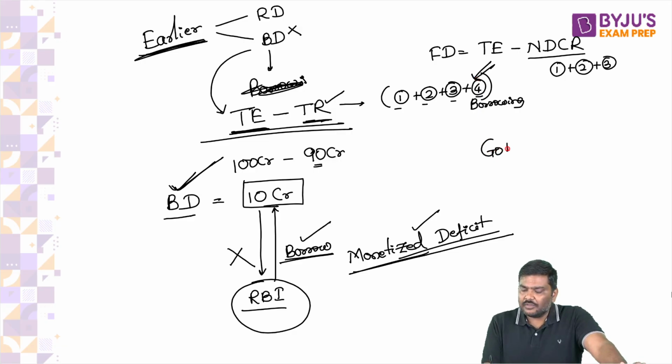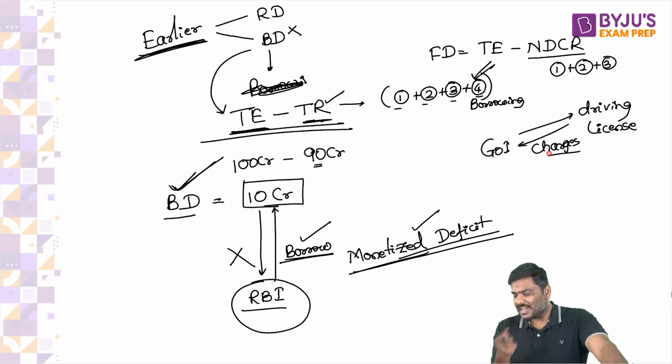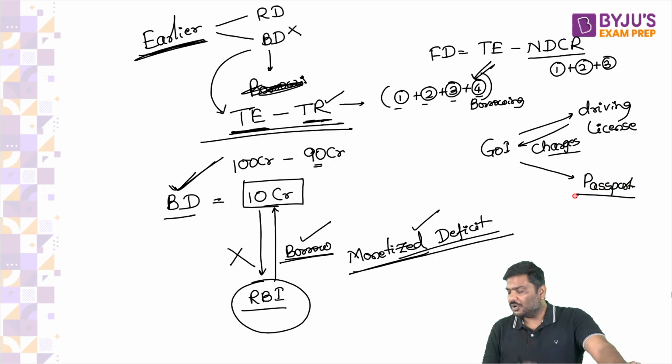Government of India will give you a driving license. And when you want to get a driving license, will you pay certain charges to Government of India? Yes or no? Anybody here who says, no, sir, I got it free of cost? No, you will pay certain charges. Government of India will issue a passport to you. And when you want to get a passport, you will have to pay certain charges.